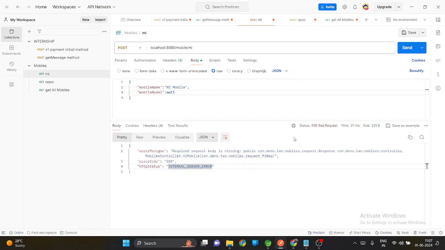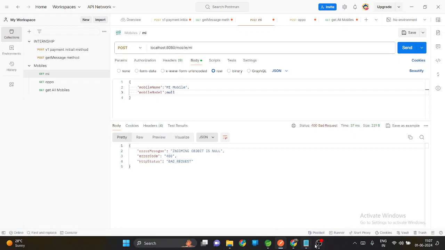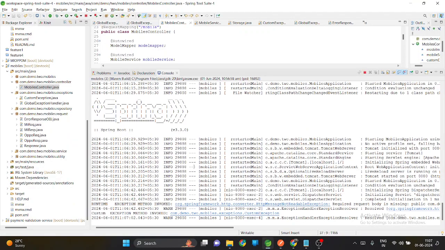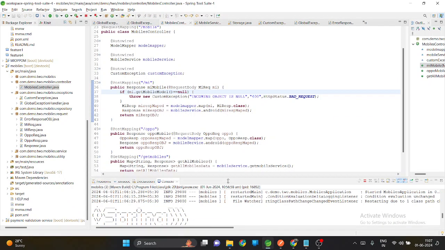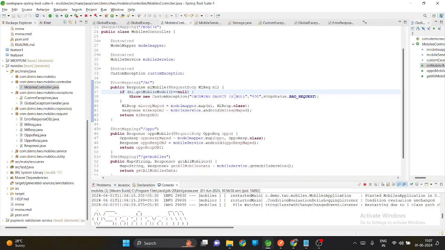Null: I can send incoming object is null, 400 bad request. Where this message I return, we can see here. See, custom exception method is invoked. In this way we return incoming object is null.